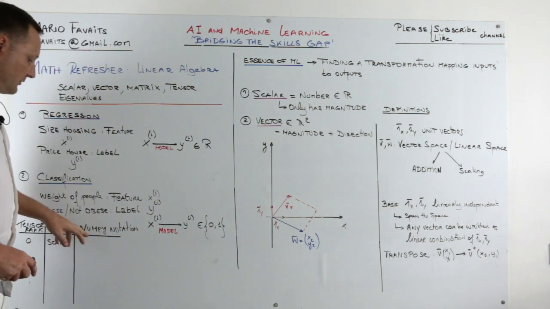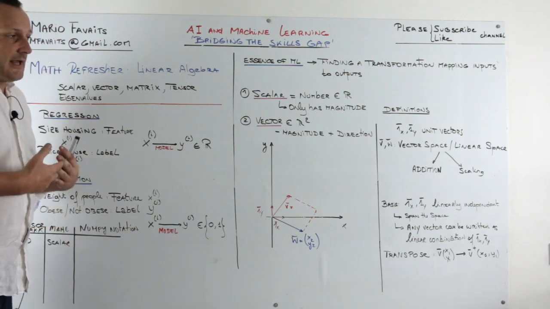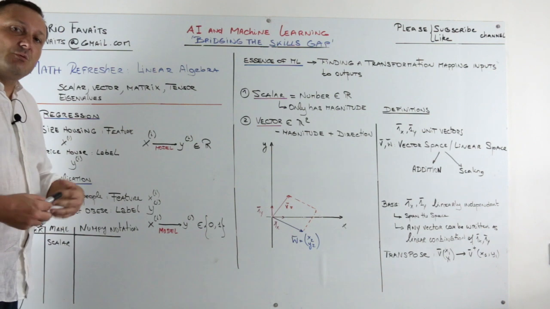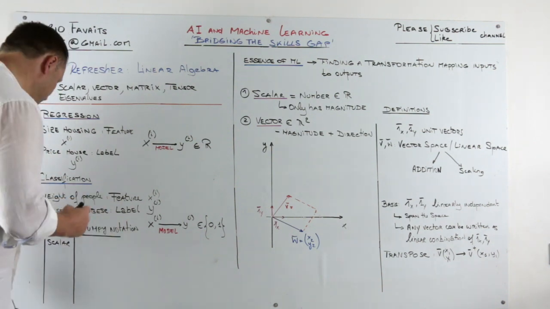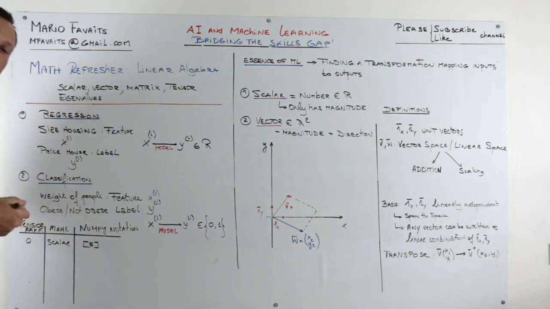So here I'm going to use a NumPy notation. NumPy is a library of Python. And I will use the same notation that we would use in NumPy. So for a scalar, for example, we have number five. We put it between square brackets.